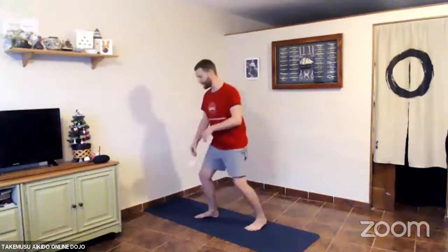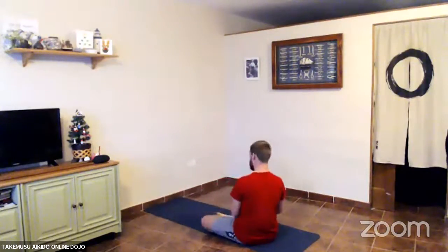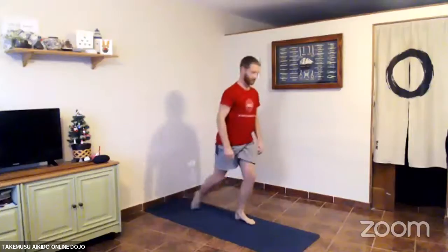So what I want to feel is just emphasize the lower body, especially the knees, the feet, and really feel that everything's now mobile. So I just want you to play, forget the kind of ukemi work, but just play with basically coming down into the ground through the lower body this way. And you can come down just into any kind of sit position and just feel that you can really mobilize the lower body this way.